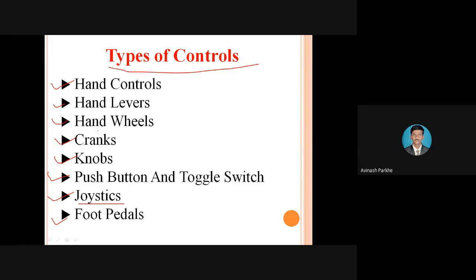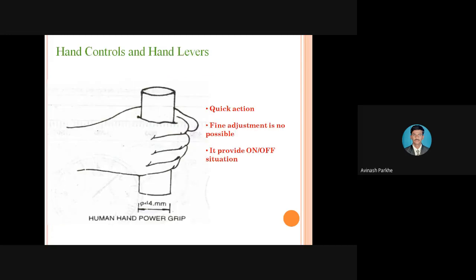of that types of controls. Therefore, if we are designing any type of workstation, maybe any type of machine, equipment, any material handling devices, any types of four-wheeler vehicles, two-wheeler vehicles, whatever the control devices are there, those control devices should be designed as per the requirement of the operator. Therefore, here the types of controls are also considered under the ergonomics factors. Now, one by one, we will see.